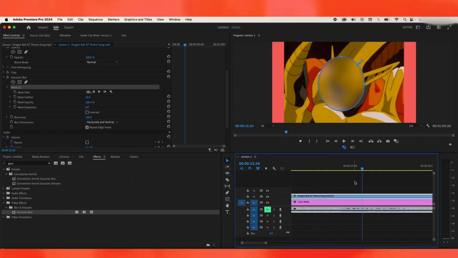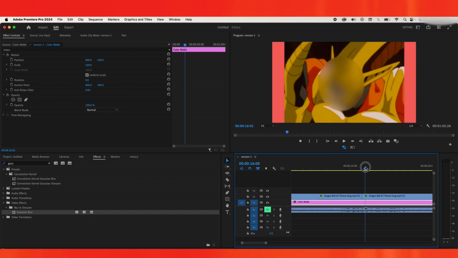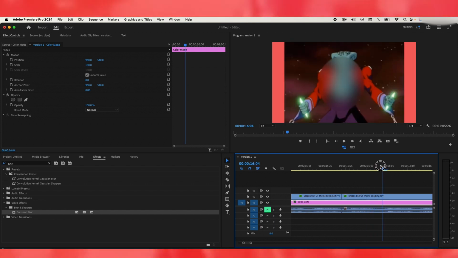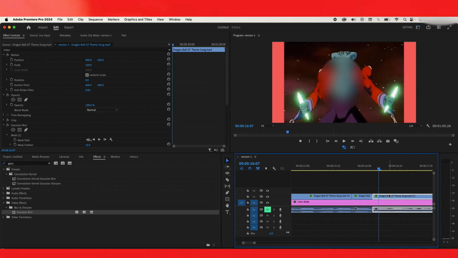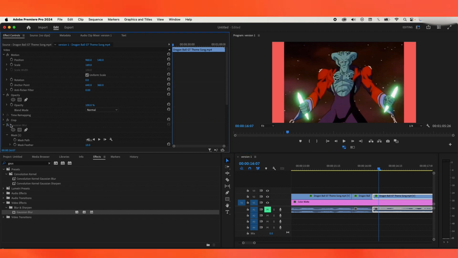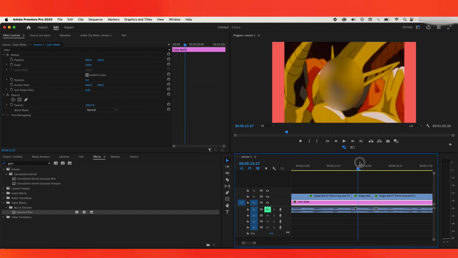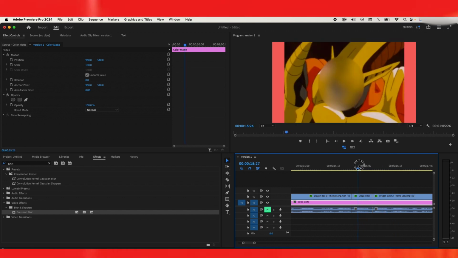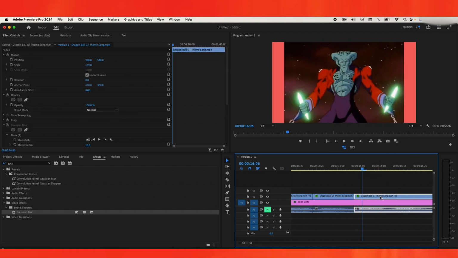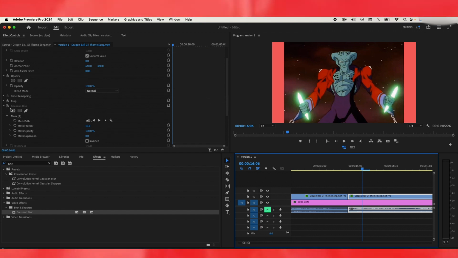Now, if you want it on just that part, you can play around with the mask itself, or just cut where he's not in the video anymore. So he's not there anymore right there. We just cut it off right there. And then from this part on, we'll just remove the blur effect. So on his face, it'll be blurred, but afterwards, it won't be there.